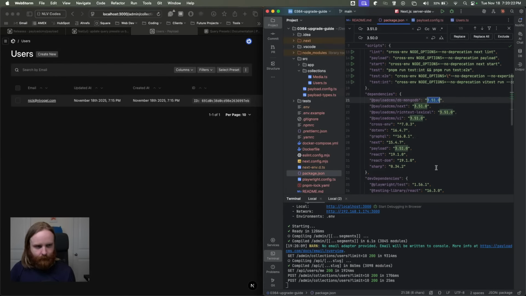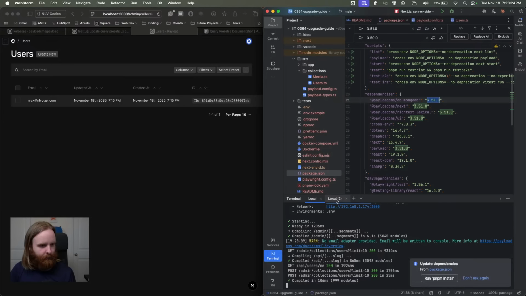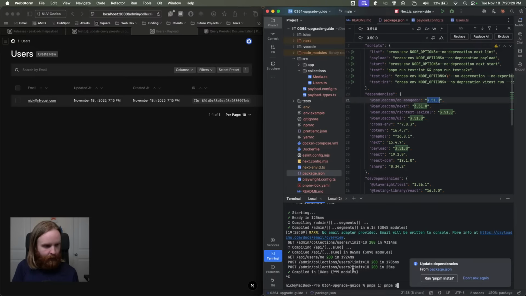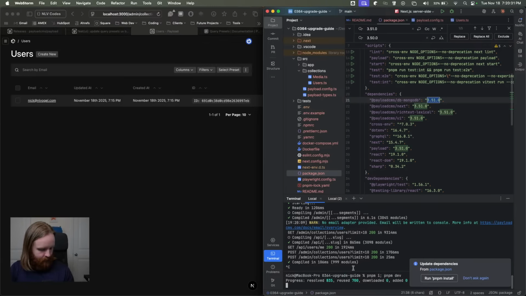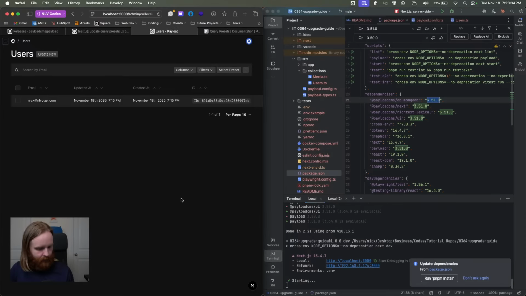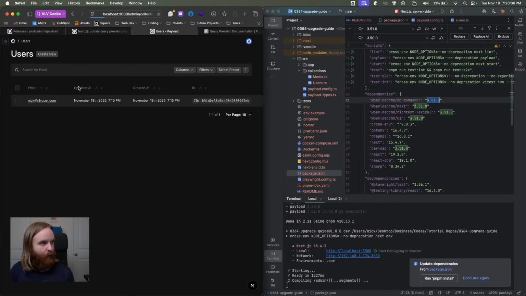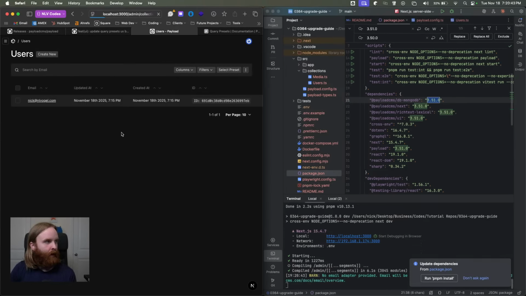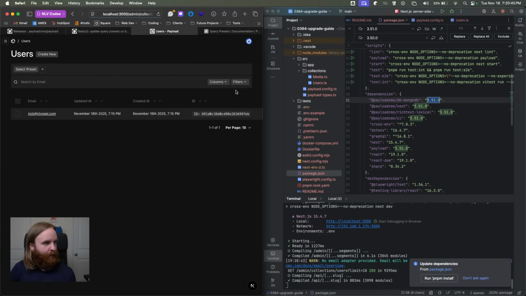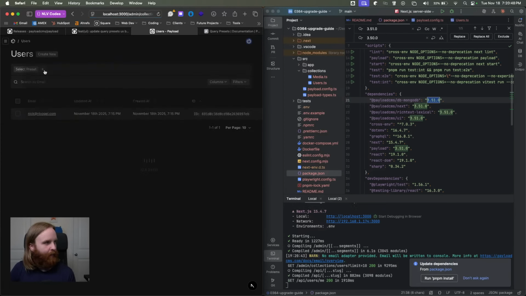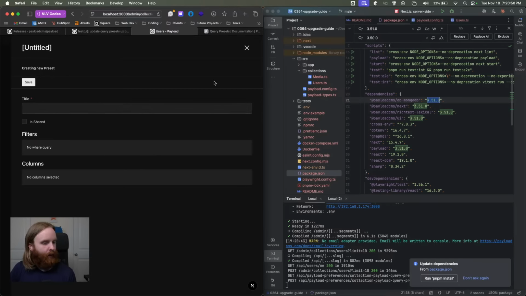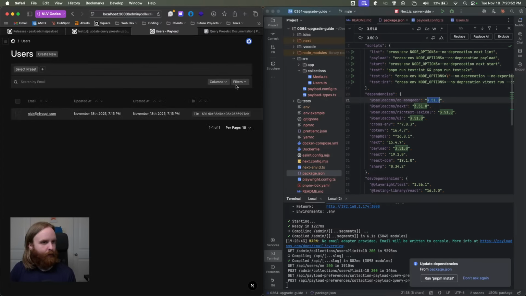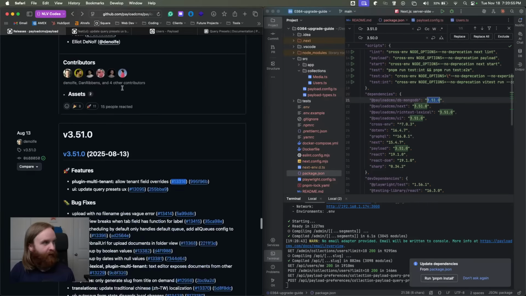But the UX just looks much better when it's more prominent like it is in 3.51. As soon as it refreshes, yep, we can see that it moved from down here to up here, and that plus button helps you create a preset much more easily than it was when it was down here. So that's really it for 3.51.